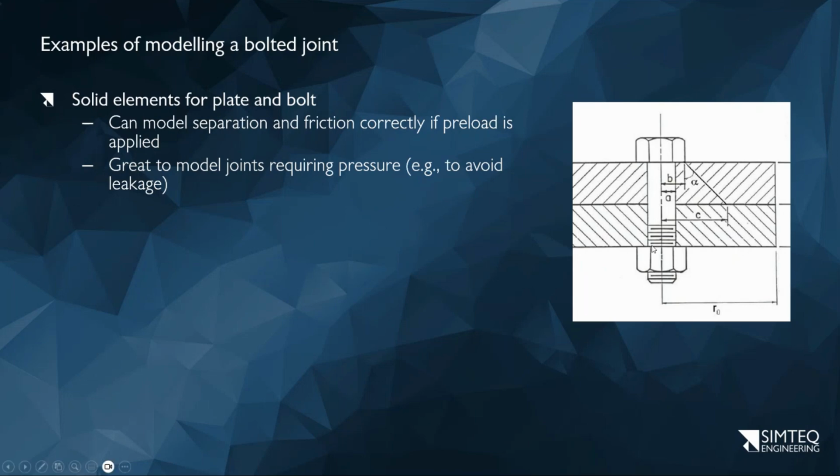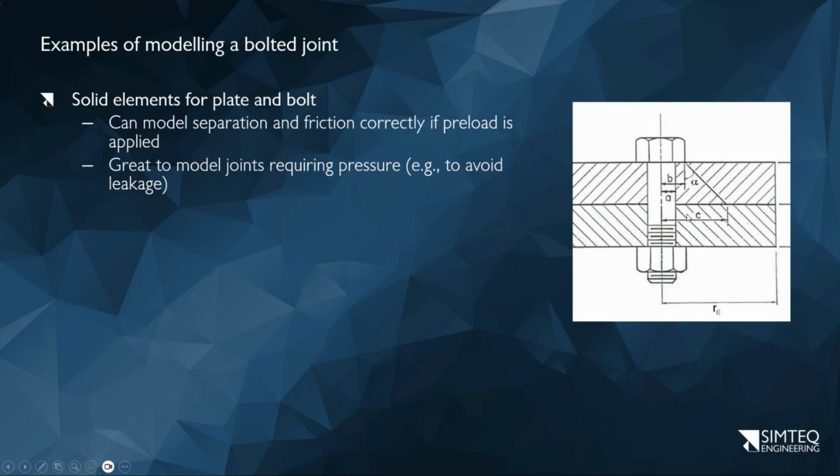Actual load depends critically on the bolt dimensions, the plate dimensions, the preload, and the load applied. If I try to pry this apart, if my bolt preload was, for argument's sake, 1 kilonewton, and then I apply 100 newton there, the load of the bolt does not go up to 1.1 kilonewton. What happens is, as I try to open it up, the pressure on that face decreases slightly, which effectively, that pressure initially is what caused the bolt preload. So because of that, the total load on the bolt actually goes up by a smaller amount. So the exact amount and the ratio depends critically on the thickness of the plate and the dimensions of the bolt itself.